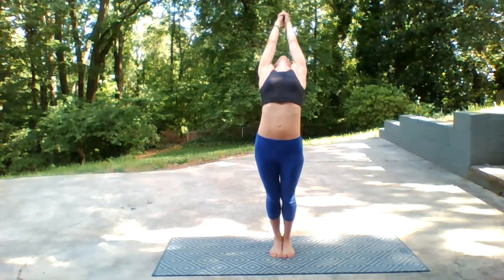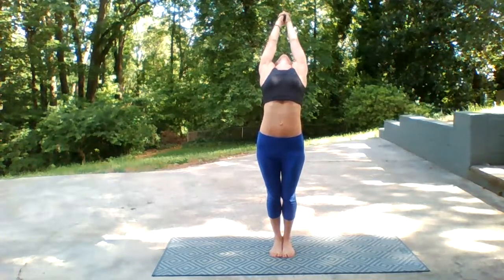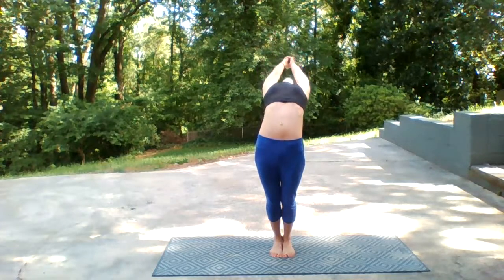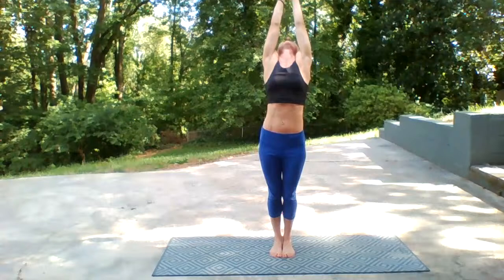Stomach, hips, and thighs come forward, but shift your weight back into your heels. Lift your chest up, feel that traction in your spine up. Look back, lean back, go back, one more place, and change. Inhale, come back up with control.